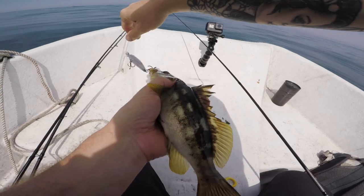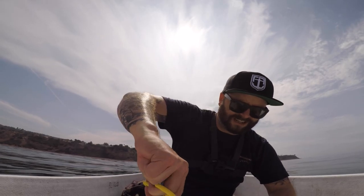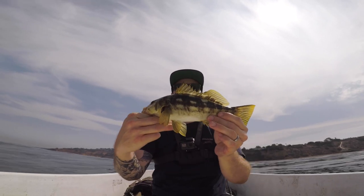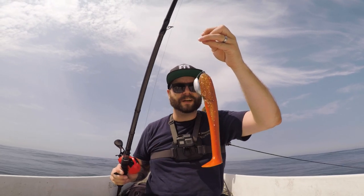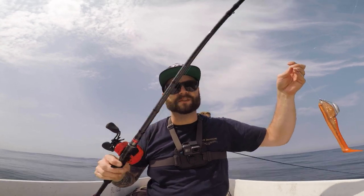I like jerk baits and stuff, man, but these treble hooks freak me out. I don't want to get one to the hand. Yeah. All right, here we go, guys. Number two, nice little calico. Keep the day going. Let's see if we can upsize these. I've moved over to the 7-inch Reyes swim bait on the 8-aught 3/4-ounce weighted hook, 13 Fishing Concept Z on the iRod Kamana Coastal 764.